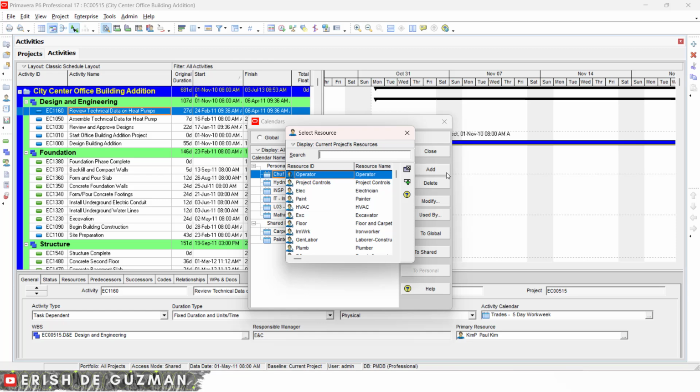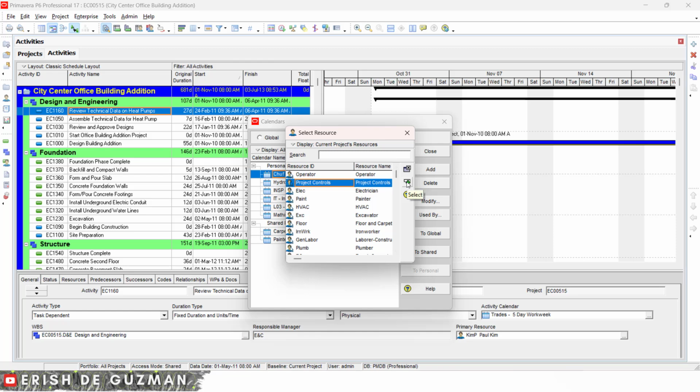After clicking add, we will be shown a select resource form, to select the resource to be assigned the calendar. So this personal resource calendar will be created only if we have available resources on our system. So we have a few created resources here in our system. Click any of them, say for example, the project controls.